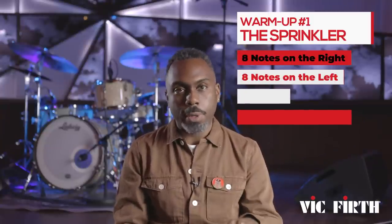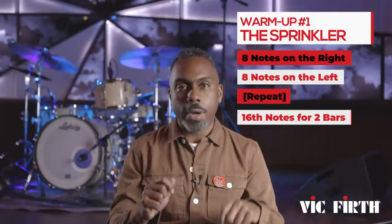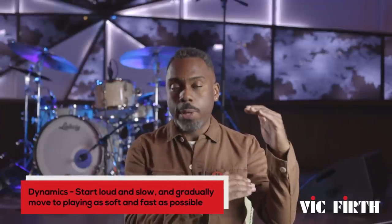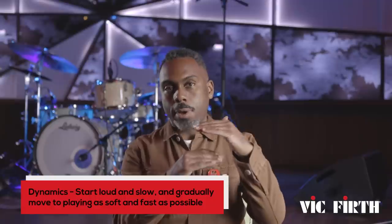The first warm-up that I play is called the sprinkler, and when you hear it, you'll hear why. So it starts with 8 notes on the right, 8 more on the left, that repeats, and then 2 bars of 16th notes. So I start that exercise, I play it really loud and really slow. And as I get faster, I get softer.